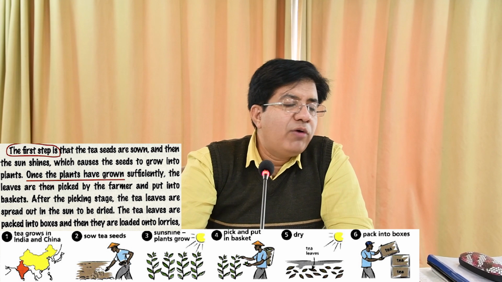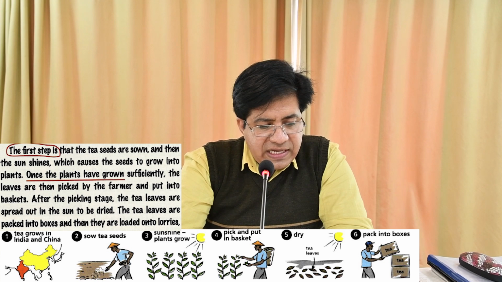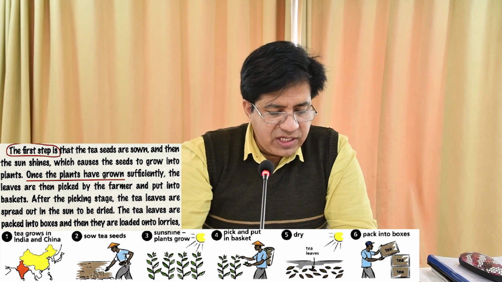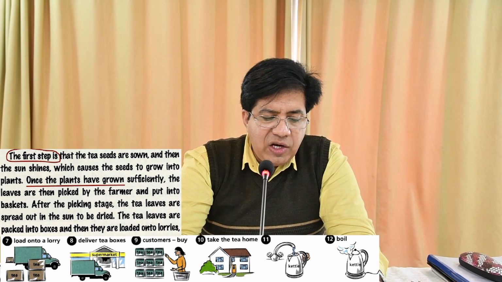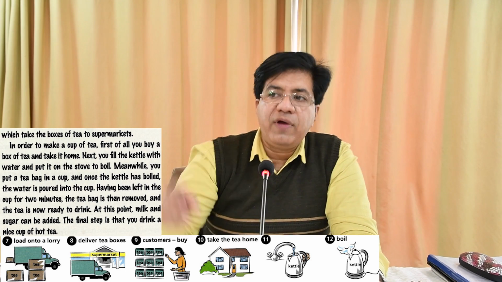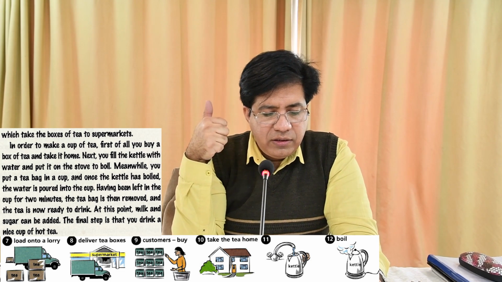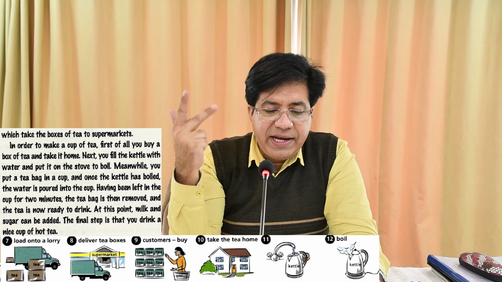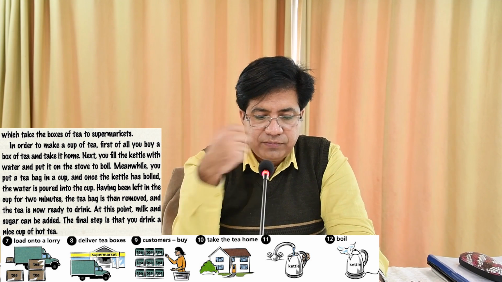After the picking stage, now you can use this phrase, after the picking stage, the tea leaves are spread out in the sun to be dried. The tea leaves are packed into boxes and then they are loaded onto lorries which take the boxes of tea to supermarket. We've actually connected 3 ideas together, right? Idea number 1, tea leaves are packed. Idea number 2, the boxes are loaded. And idea number 3, they are taken to the supermarket. So you can do that as well.